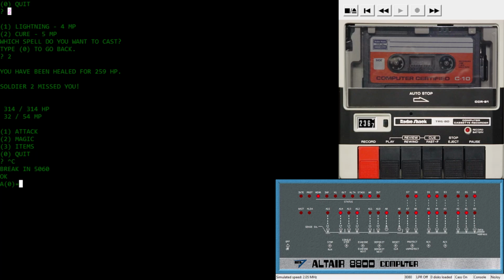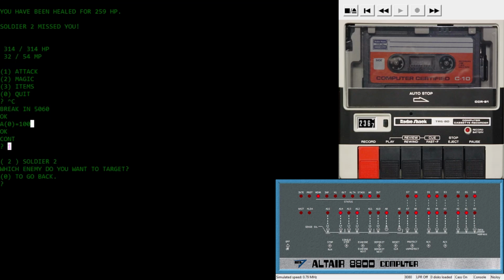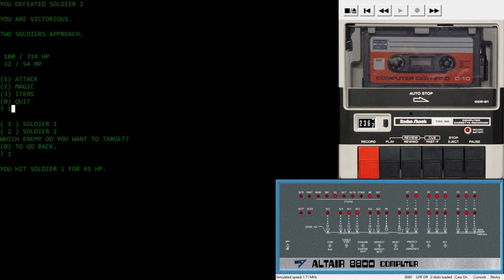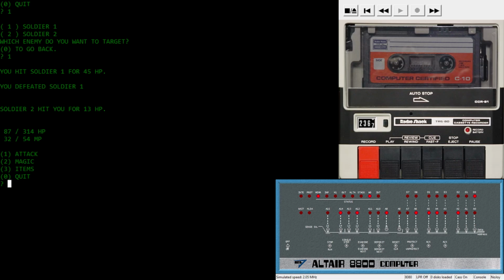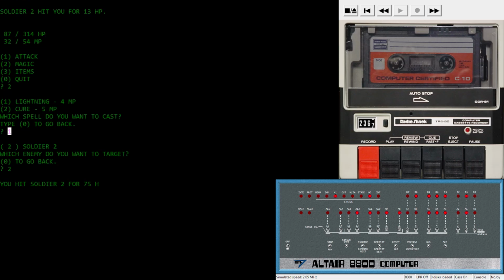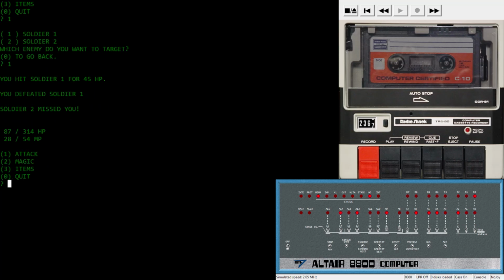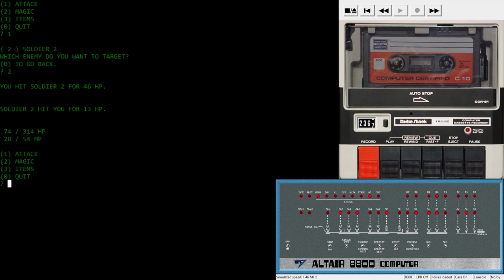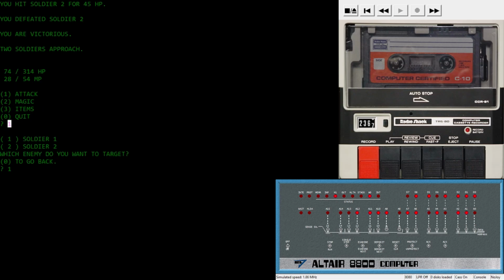Okay, let's say equals 100. Continue. Okay. So, yeah. Actually, this thing seems to be working quite nicely now. I mean, it's like 2 hours-ish.